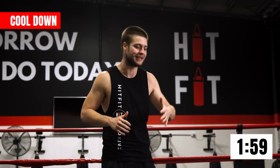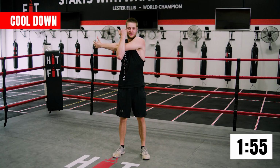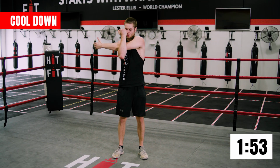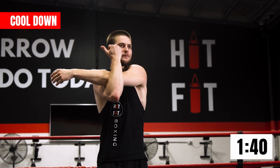What we're gonna do for the first one, take the left arm across, shape it with the right, and we're just gonna stretch out that shoulder. We've been doing a lot of punching all day with all the boxing stuff, so it's really important to stay loose through the shoulders. Make sure you're not pulling across too much, just enough pressure to feel a nice sort of pull in through the back of the delts there, okay?